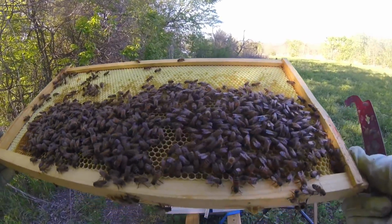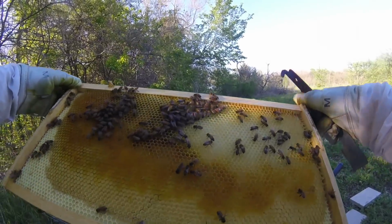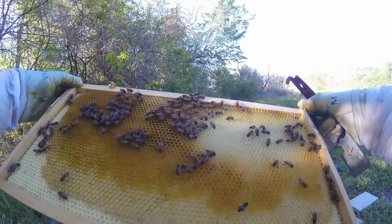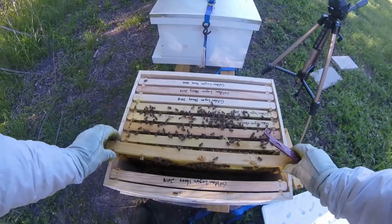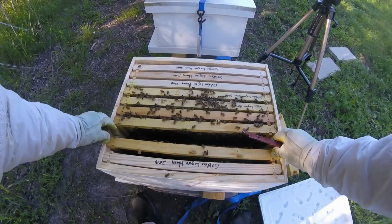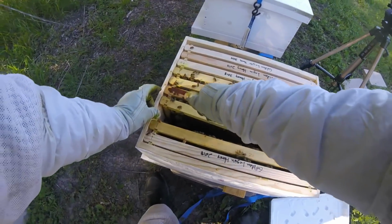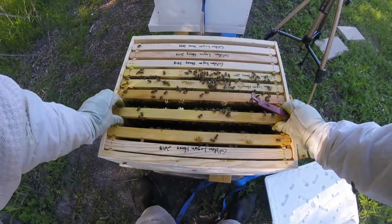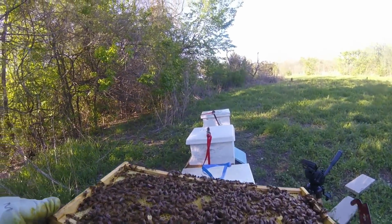But they are bringing in nectar. This was empty when I put it in, so they've repaired that. This is all new comb. See how white it is and brilliant. Okay, but you see they've calmed down. They're not trying to kill me anymore. This is the hive I expect. I've gotten really lucky so far, and the swarms I've gotten have been calm, which is strange for this area.